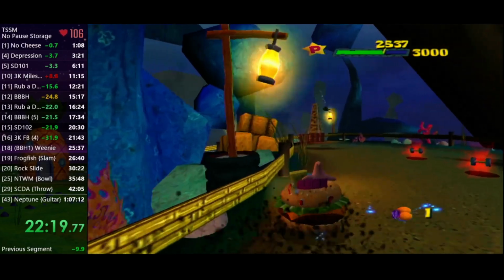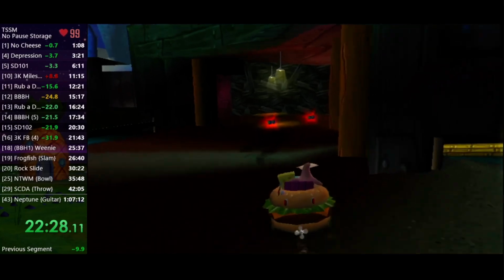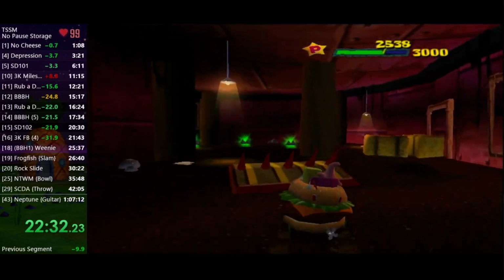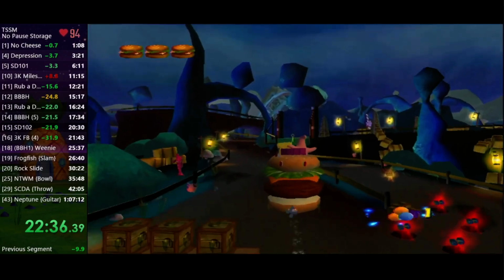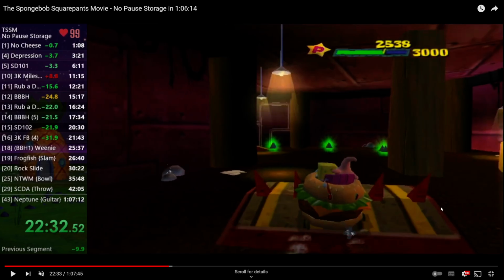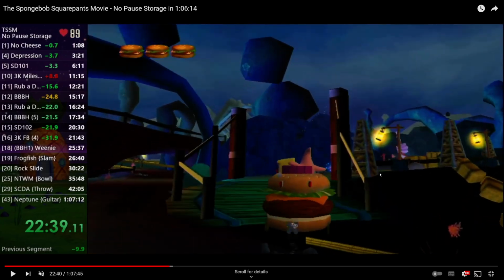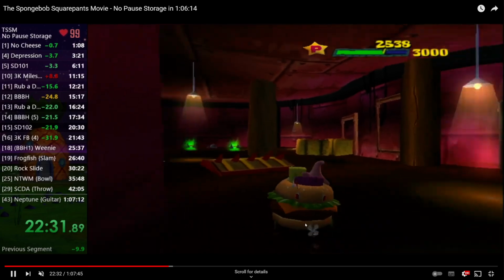Alright, so we're gonna see Weenie. And once again, he has the world record for Weenie on GameCube. Okay, so you can either do this, or you can go around. They both break even, so you can just do whichever one you want. Okay, so it saves, it was either 1 or 2 frames, I can't remember, but it saves 1 to 2 frames.